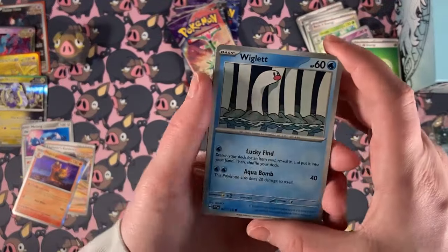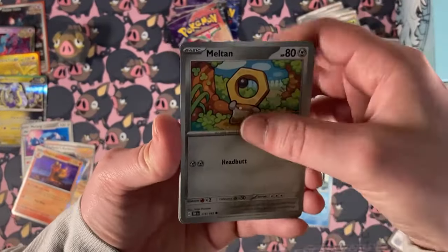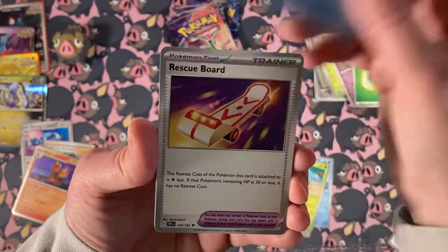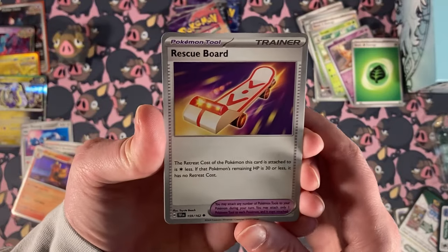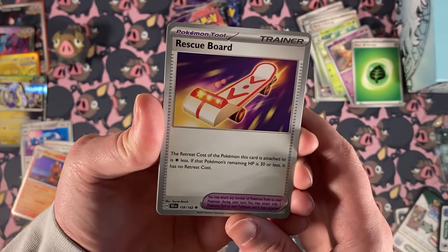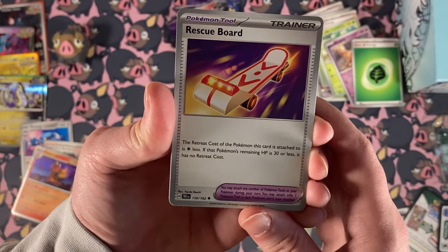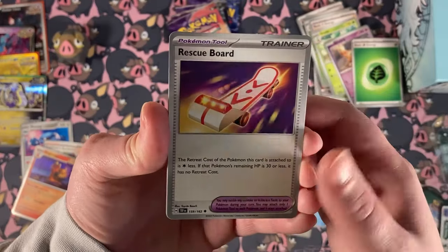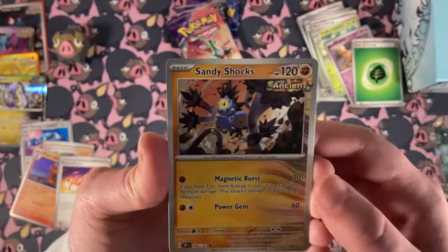All right, we got ourselves a Wigglet. Good old Wigglet, our buddy, our friend. We got a Meltan, a Seedot, Totodile, Rescue Board. This card is amazing. If you plan on playing LZB in the future, you're going to want to pick up Rescue Boards because it gives your Pokemon that have 1 retreat, practically no retreat. And any Pokemon that has 30 HP or less, yeah, they'll have no retreat as well. So really good card. Basically, it's just a -1 in retreat cost, but can give Pokemon free retreat if they have 30 or less HP.